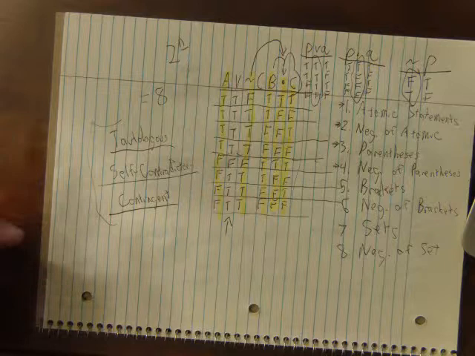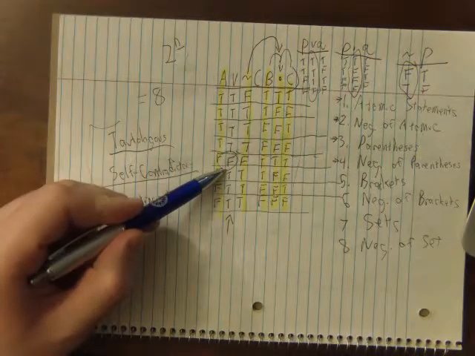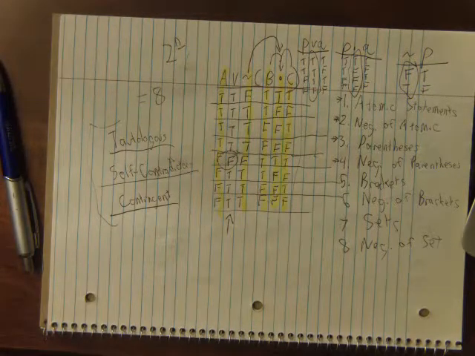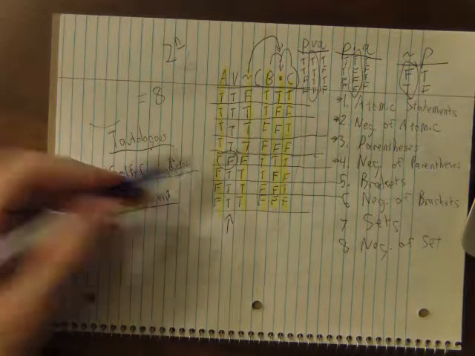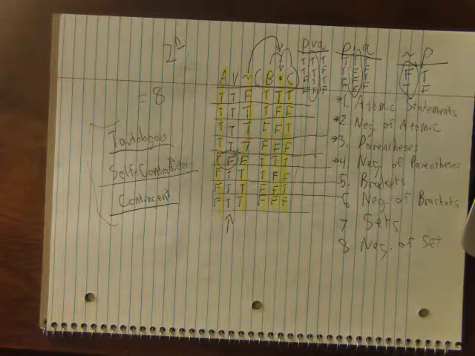I don't usually use a highlighter, but I habitually circle the main operator. So this is all possibilities of this statement. Notice, all are false, and so this statement is self-contradictory. Don't put contradictory, put self-contradictory. Contradictory is something different. And again, don't do all the work and then fail to provide the answer.